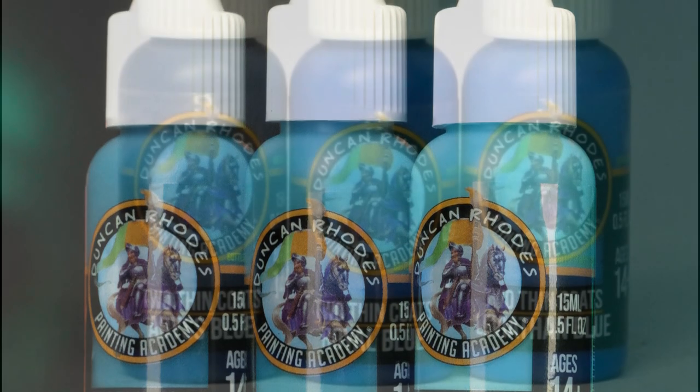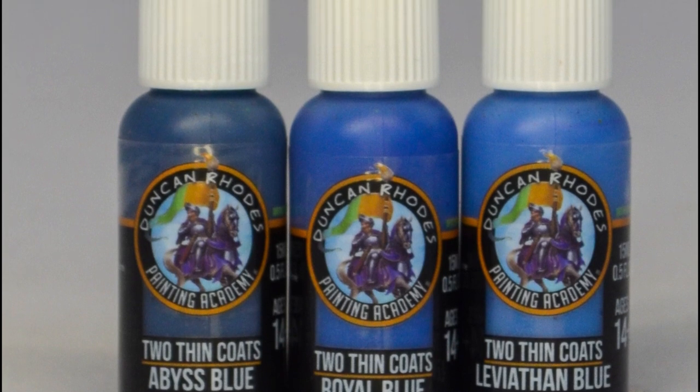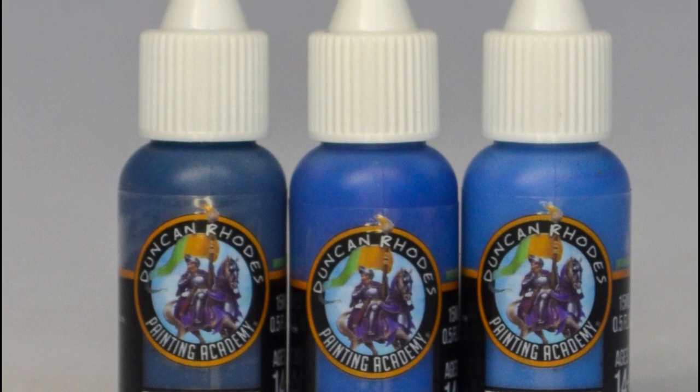And that is these blues, royal blues, really deep blues. So these are different from the ones we had before in that these are more rich. So again, these work very well for things like cloaks and fabrics and that sort of thing. So nice and deep sort of colours.